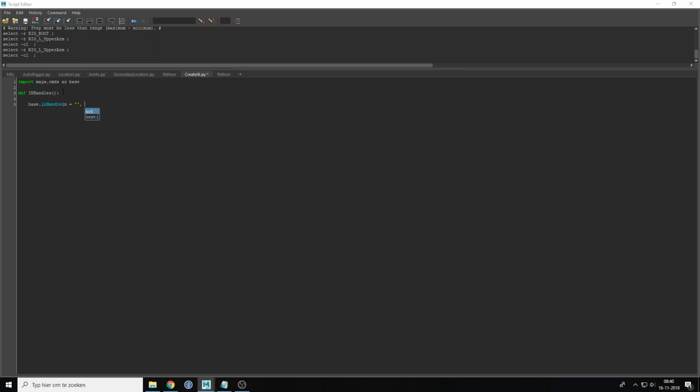Then you need to set the starting joint, which is the start joint. Then you need to add the end effector. Now this can be anything. You can also add an object for this, but in this case we want to use a joint. And then we need to set the solver. Those who are familiar with rigging, you have the RP solver, which stands for rotate plane solver, you have the single chain solver, and you have the spline.